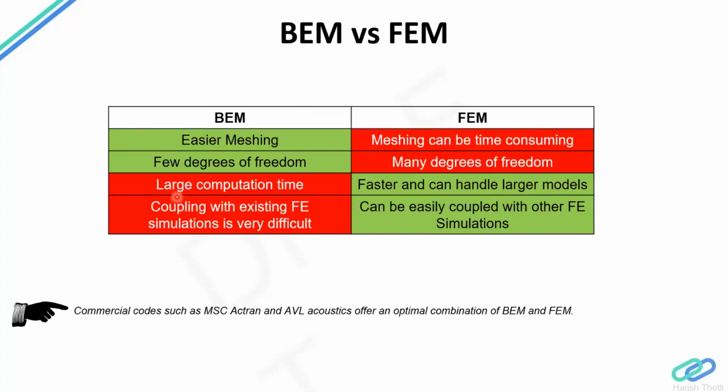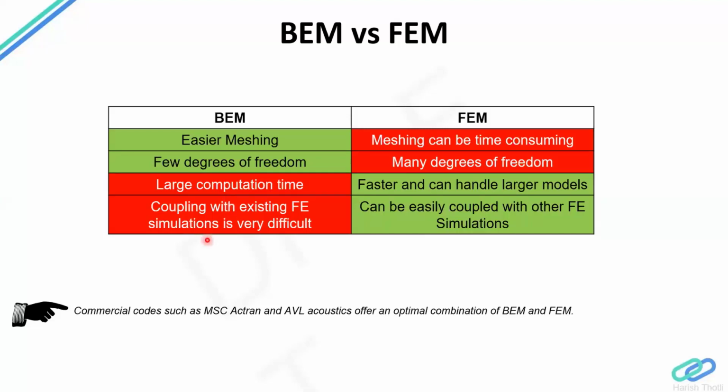Okay, the second point, we have very few degrees of freedom in the boundary element method. In FEM, we get a lot of degrees of freedom because it could be a combination of both structural and computational fluid dynamic boundary conditions, right? But when you come to the computation time, the boundary element method requires a lot of time, while FEM can be really faster. Nowadays the parallel computers are capable of doing FEM much better because finite elements are much easier for solving the equations.